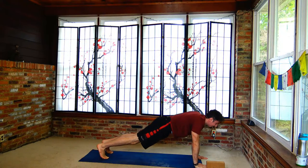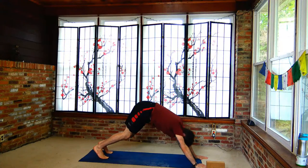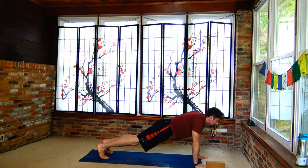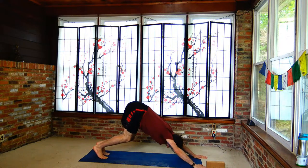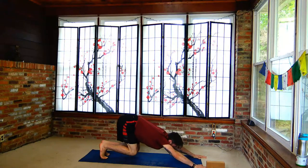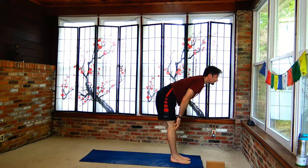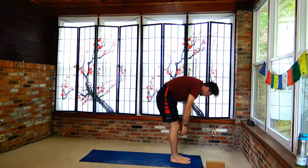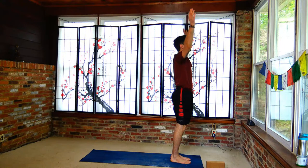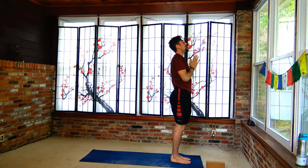Inhale. Exhale, down dog. Good. Inhale forward. Exhale, down dog. Bend your knees and look up. Press and fly. Halfway lift. And fold. Press heels, roll up the spine, take them high. Exhale, hands to your heart.